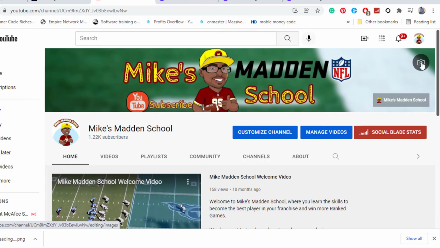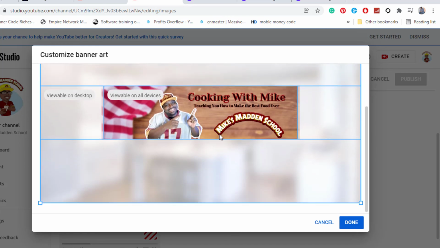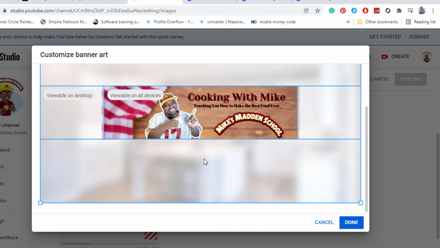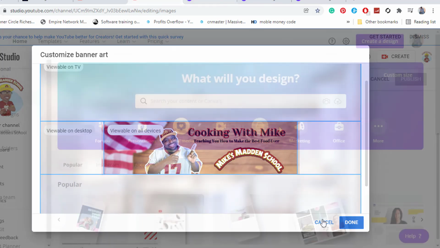And the way you change your cover photo is you go to your channel and then click on the icon with the camera. It will take you to your YouTube Studio and then you click on change image. Then you upload it from wherever you saved it on your computer, and as you can see, it fits perfectly into the parameters that they gave us for your YouTube channel. And as you can see, it'll show you exactly what you can see on the computer, on mobile, and on television. So there you have it.